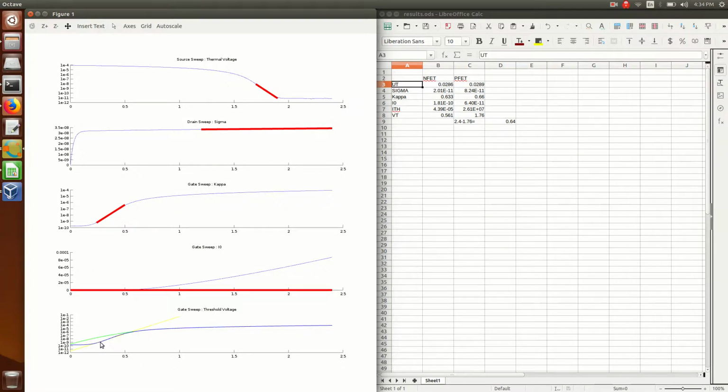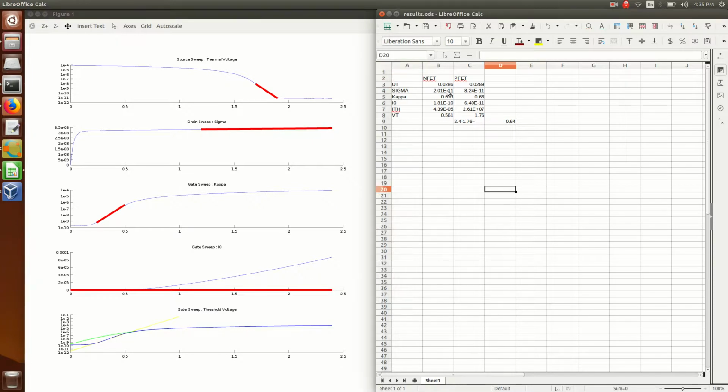For the threshold voltage, once again we used a log plot on the gate sweep, and we did 2 things. So we took a linear fit of this linear region here for these points, about 0.2 to 0.5 or so, and we did a quadratic fit from 0.5 to I think about 0.8, and then we just set them equal to each other and solved.